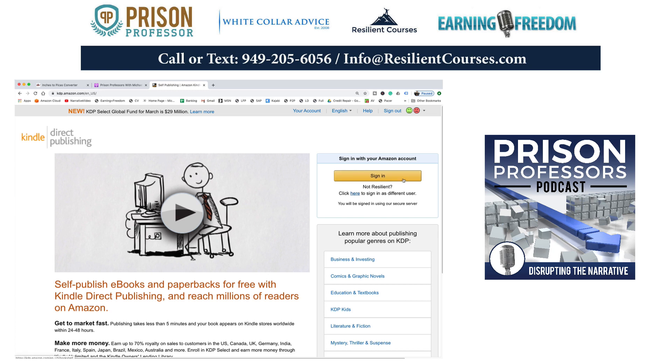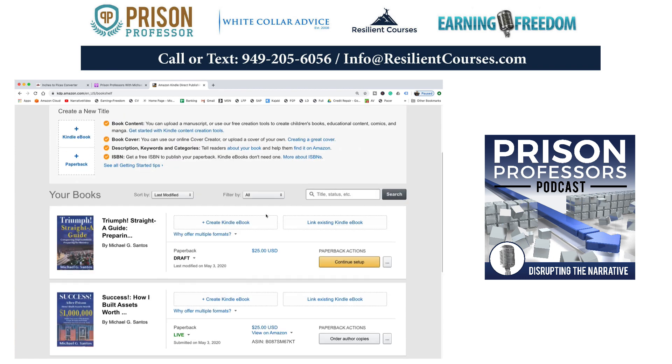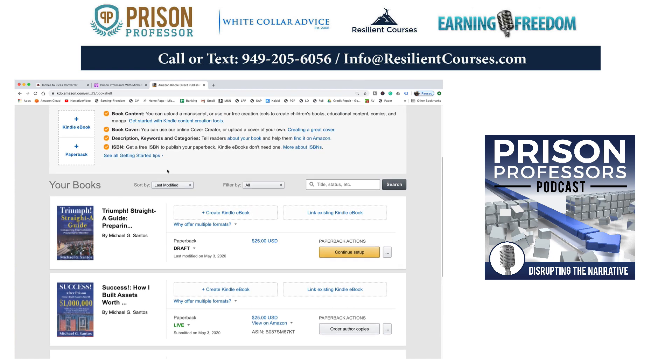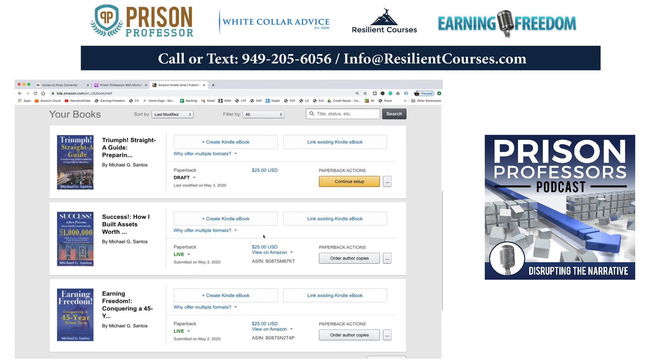I'm going to show you how to publish a book on Amazon Kindle, which is a tool I use to distribute a lot of work. I've been doing this for quite a while, so it's familiar for me. These are three books I've published over the past couple of days — one is currently in review. I published one on Friday, one on Saturday, one on Sunday, and today I'm going to do a second one. I just wanted you to see how simple it is if you do your preparation in advance.